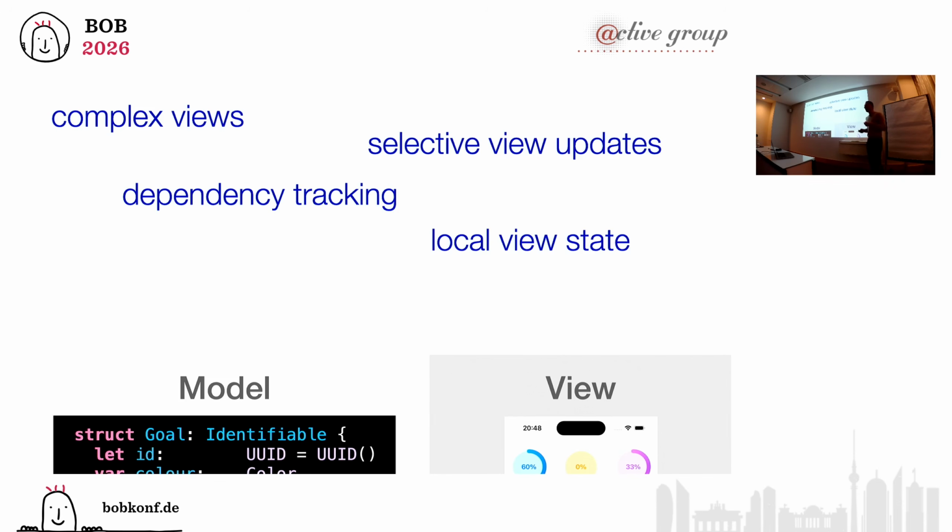And then we also need local state, which is not reflected in the model. Like we had this modal dialog, the alert box. There's something happening locally that has nothing to do with the model. And we want to keep the whole thing nice and modular. And having all of that at the same time, that's the hard part.